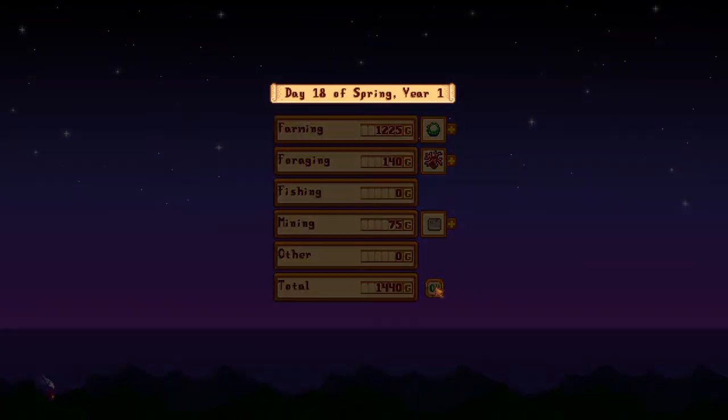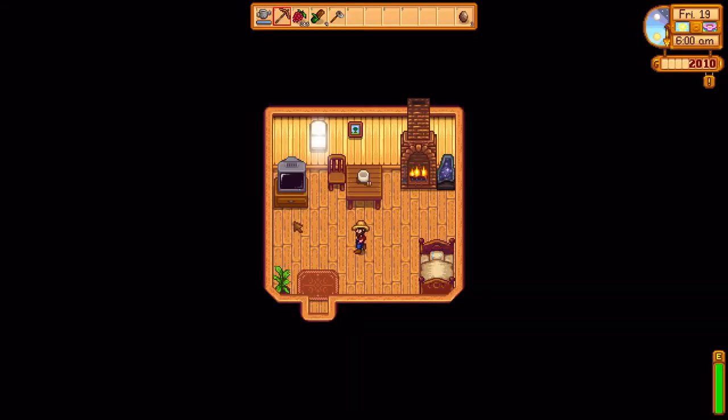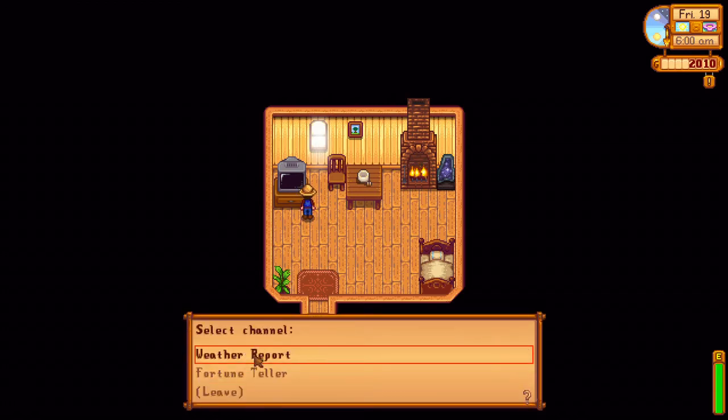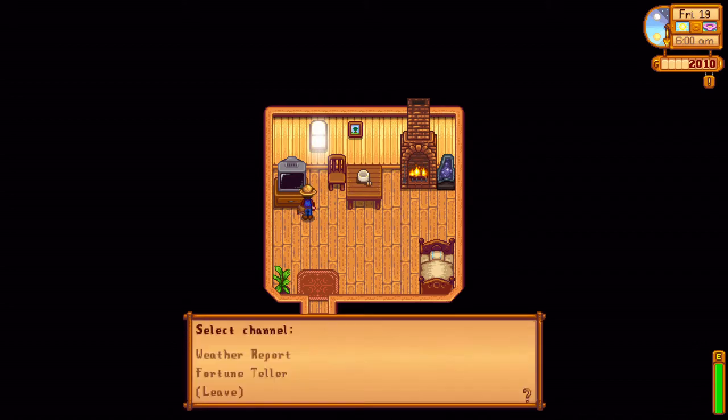There, we got some pretty good dough there. $1,225 for 7 regular quality cauliflower, so not bad. And now we are on to day 2 of the episode, and we're sitting on $2,000. So we're already to where we could upgrade another tool if we wanted to.